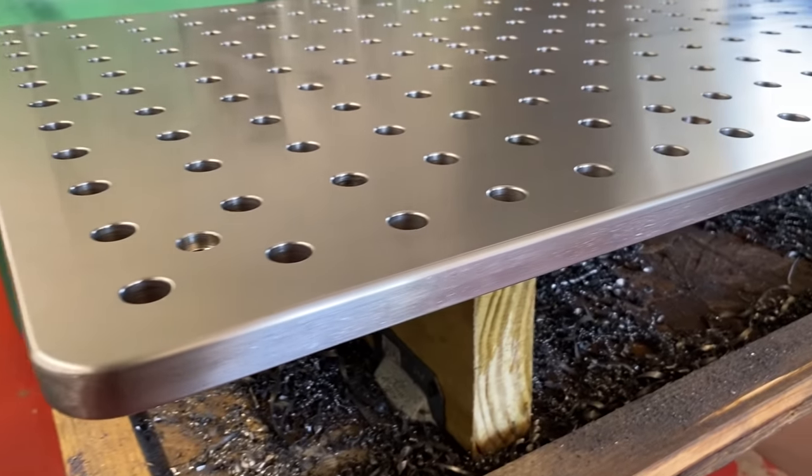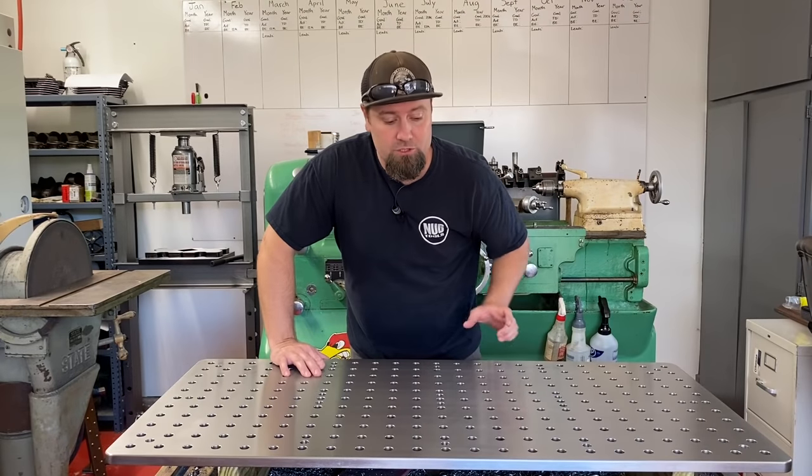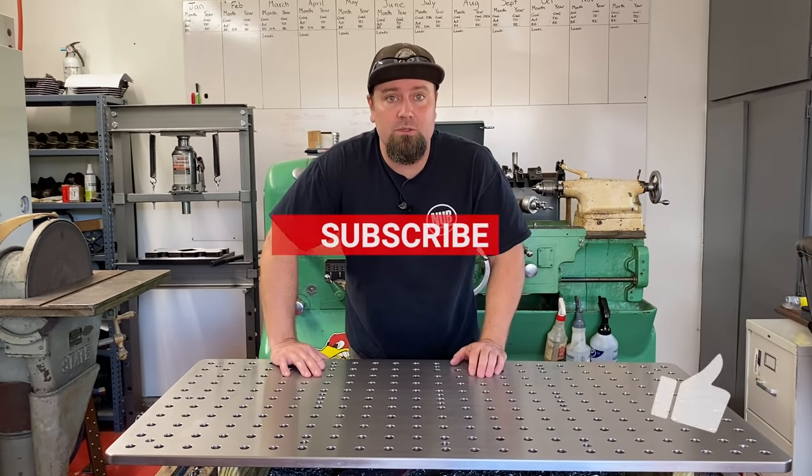So as mentioned in the beginning of the video, there's some bonus footage coming up that'll show you how I made the drill jig and then also how I modified the drills.